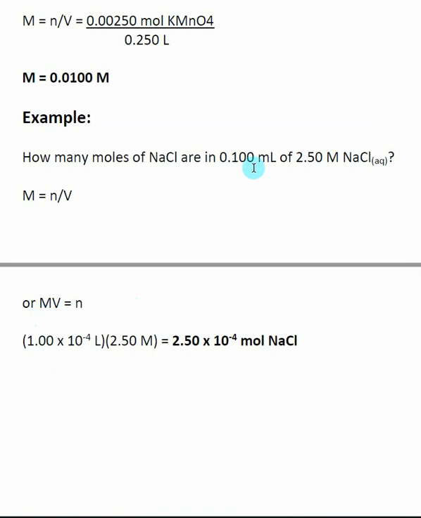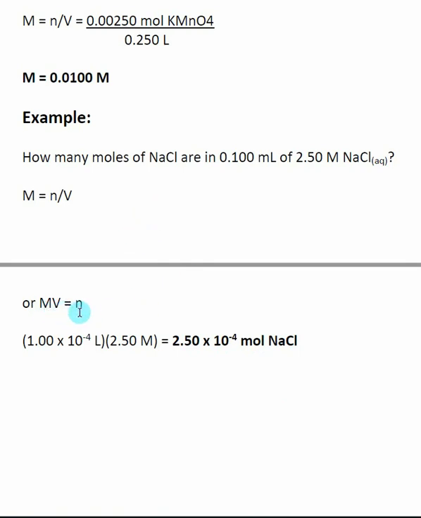I take 0.1 milliliters and divide by 1000 to get liters, then multiply by my molarity of 2.5 M — that tells me how many moles of my solute are in solution. During reactions, we want to know how many moles of reactants we have. It's very common to take two solutions with different molarities and combine them, and you need to know how many moles of each species you have. Remember: molarity times volume equals moles.